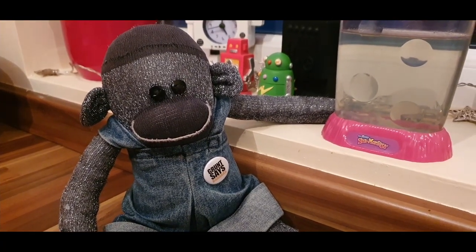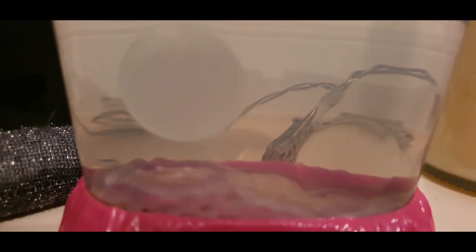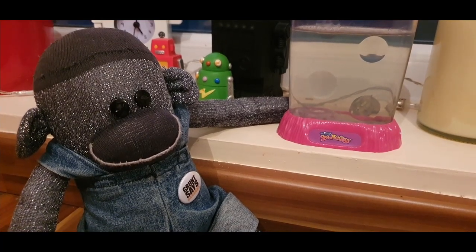Today is Tuesday — five days since the previous update. The Sea Monkeys are on the windowsill. Let's have a look at how they are doing. I have no idea if you are going to be able to see them on the video; they are very hard to see generally. I shall try using the magnifying glass parts of the tank. I can see tiny little flecks of movement going around. At the minute they are probably about a millimetre, maybe two millimetres long, but they are growing. You can see one moving around just there — they are not very big yet, but they are definitely there and definitely growing. I will be back in another five days, hopefully with something better to show you.